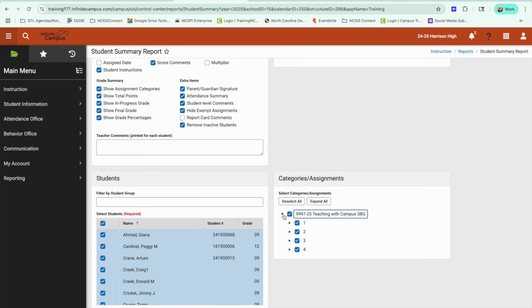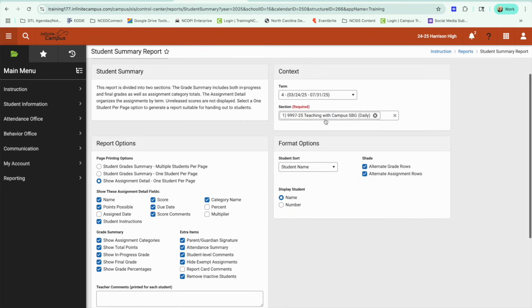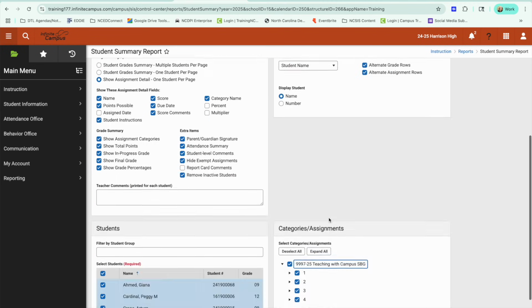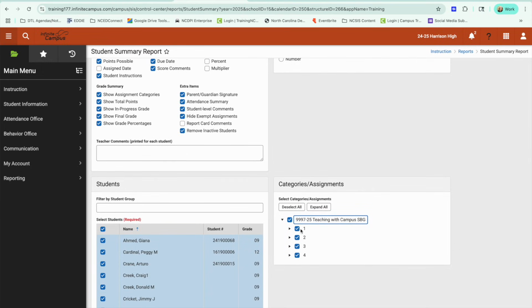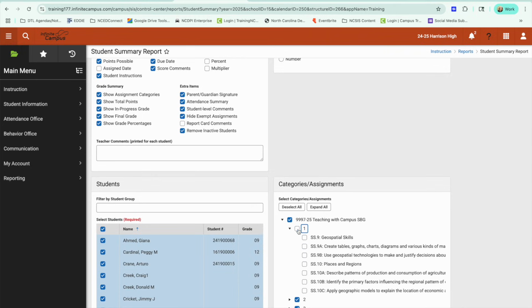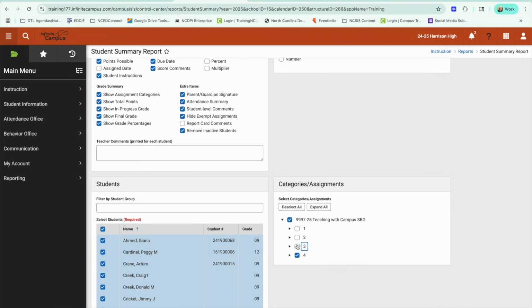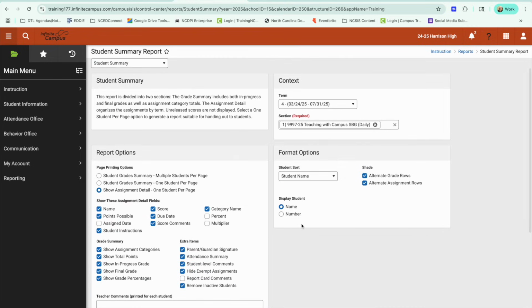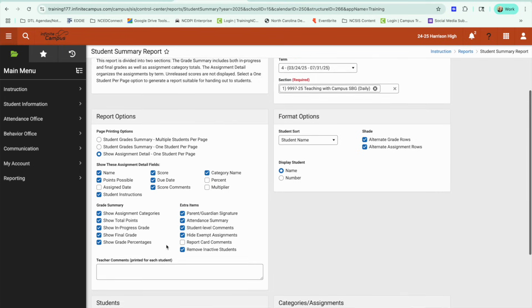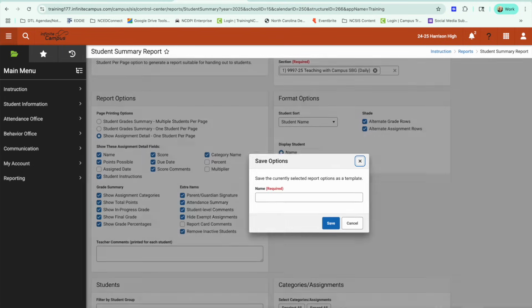And then you'll want to make sure that if you're running this for the fourth term, that you toggle these off if you only want to show fourth quarter. So you would come in here and just uncheck and just only show the fourth term. So that's a student summary report. Lots of options. And if you get one created that you love, you can click save.